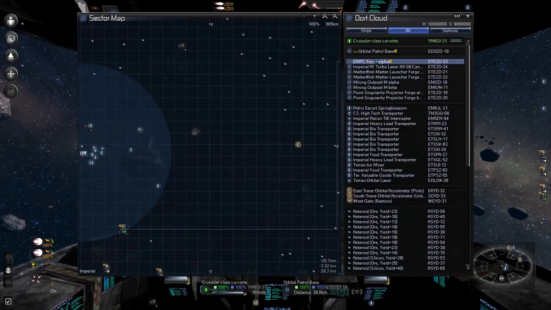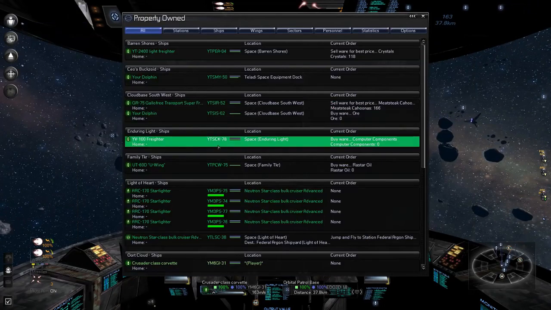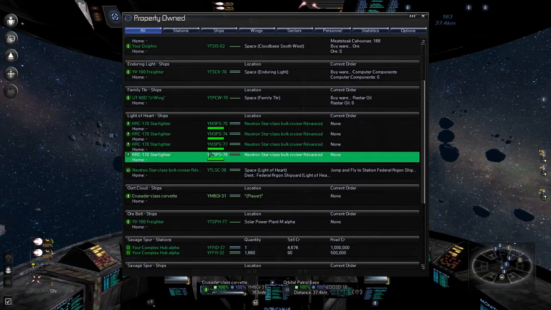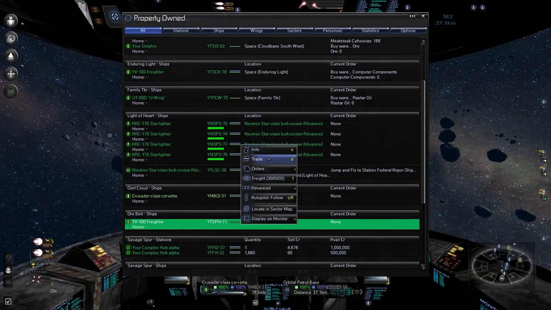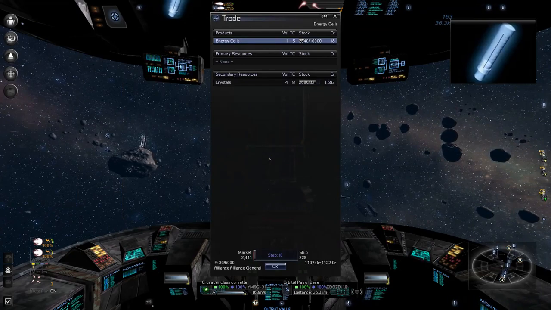Anything in the sector that needs... EMPC. Nah, I'm not going to do that, though. Oh, that's right. My YV freighter made it to the solar power plant. And it's 18, but you know what? We're just going to fill them up so it can go to Paranet Prime.